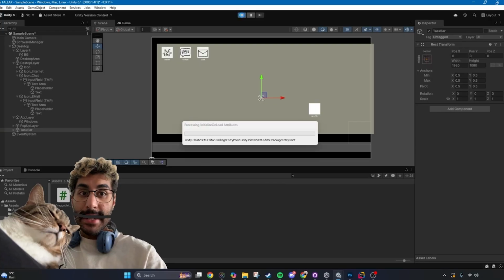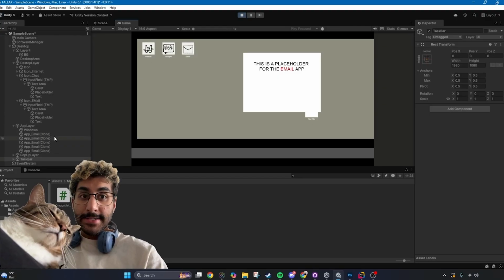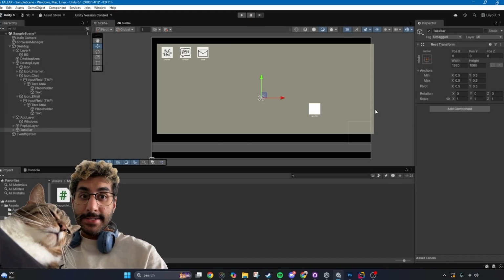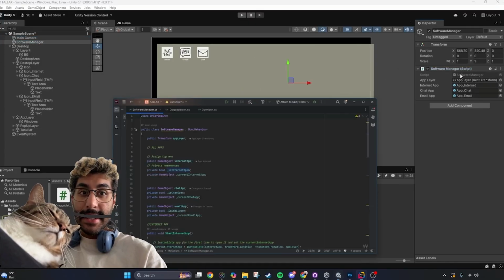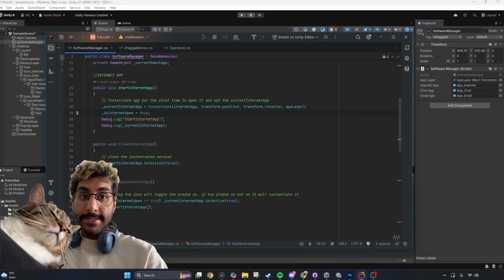I have another issue where it just keeps opening loads of the prefab. So if you have a look in the inspector, there's just loads of clones. So I just need to actually say that more don't need to open. I've tried to set the current app, and then it should do, if internet is true, which it is, then it should just set active. So it shouldn't do anything, maybe.